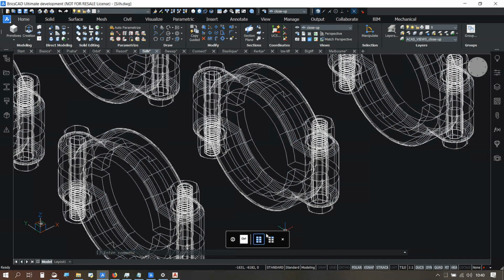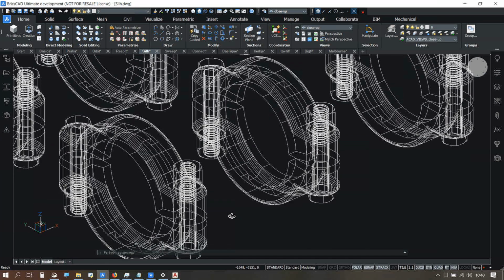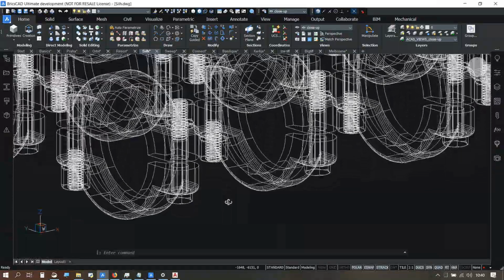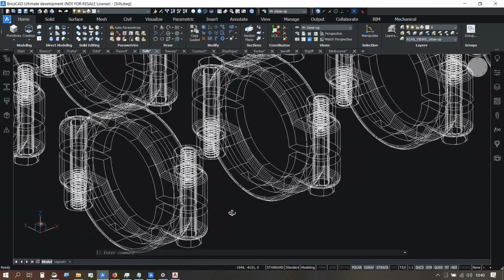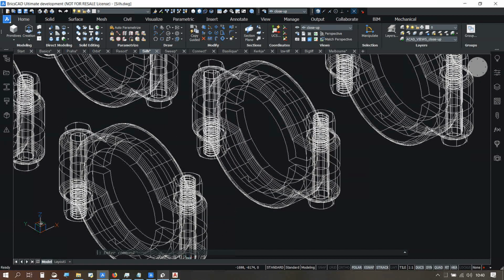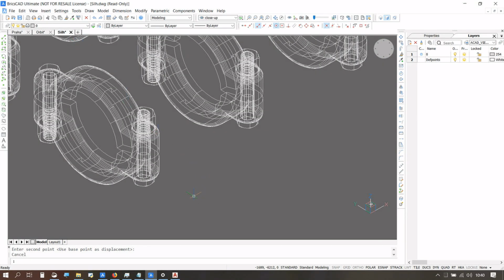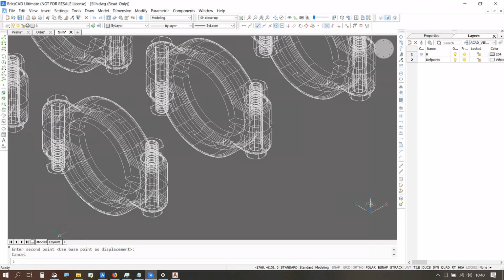And because performance is important, we often work on performance. Here we worked on performance of silhouette lines. And don't get fooled, this is a heavy drawing, because you see I've created a forest of these things. It's thousands. But it helps to illustrate, like in V19, if you had this view and you wanted to switch to a layout view, then you see I get this blue wait cursor.